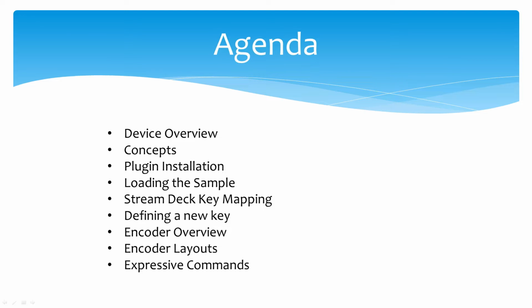We'll look at how to load a sample configuration that I've already done and how to basically map that to the Stream Deck keys. We'll walk through defining a new key, and we'll take a look at some encoder definitions and encoder layouts. And then lastly, we'll wrap up with expressive commands and an example of how you could use expressive commands.